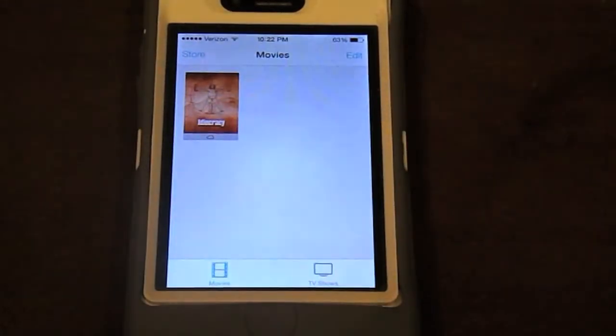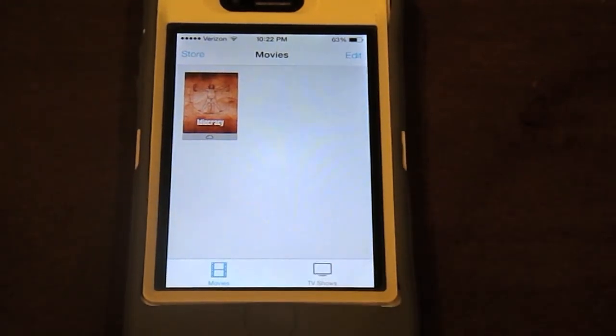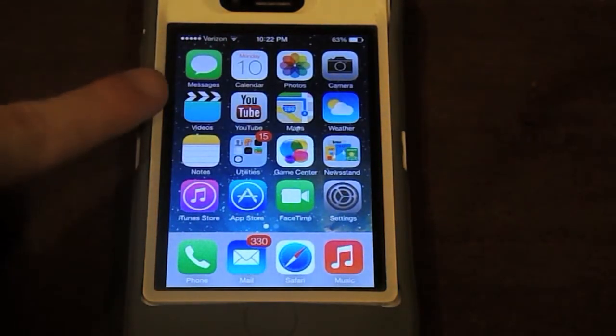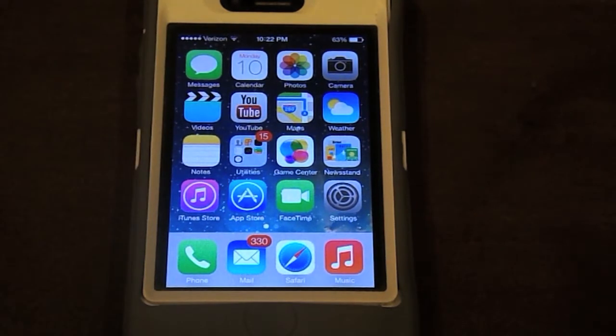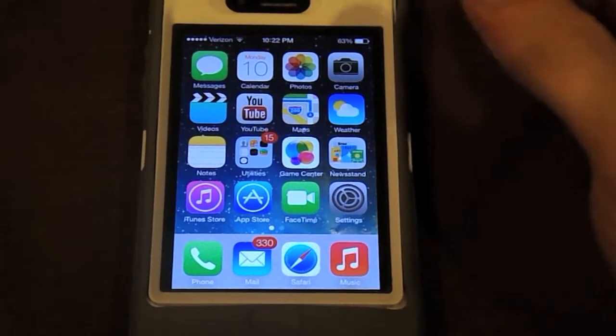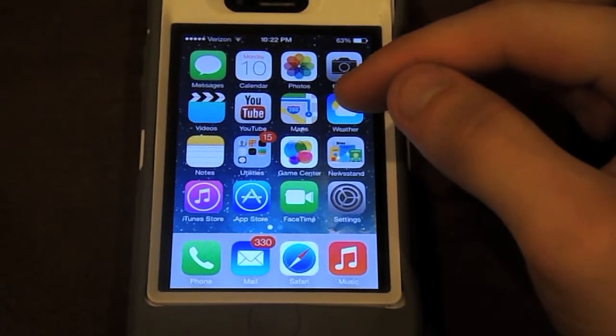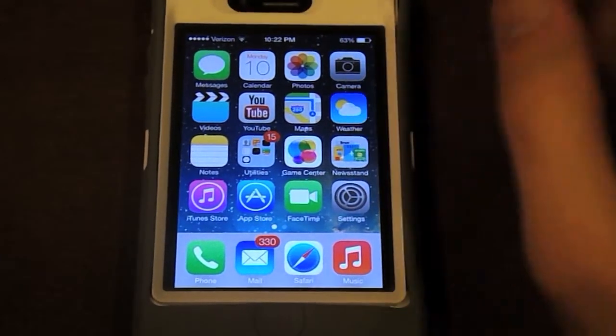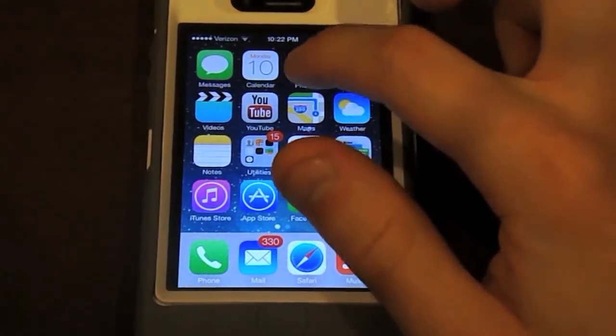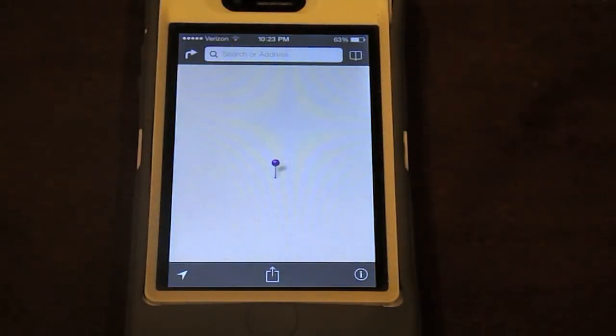Every time you click on an application, it'll launch the application right from where the app icon is sitting. So when you go out, it jumps out right on top of the app. So really, really cool animations that Apple has implemented into this update. I don't need to do YouTube because that's the standard YouTube app that you get from the App Store, so nothing's changed in there. Next up would be the Maps app, which has also been tweaked a little to fit in with the overall design of iOS 7.